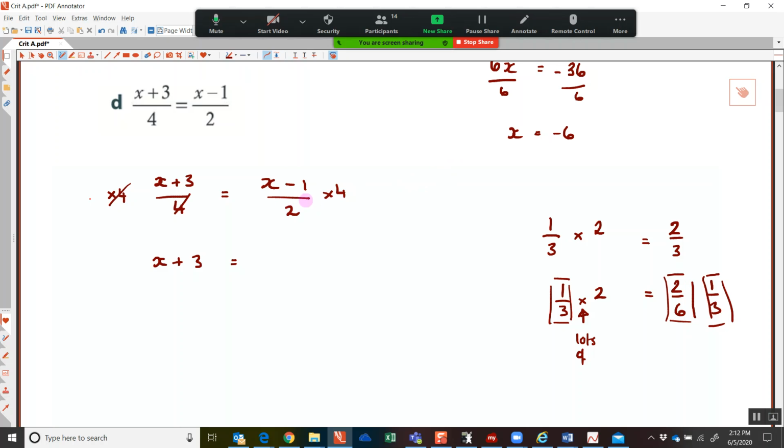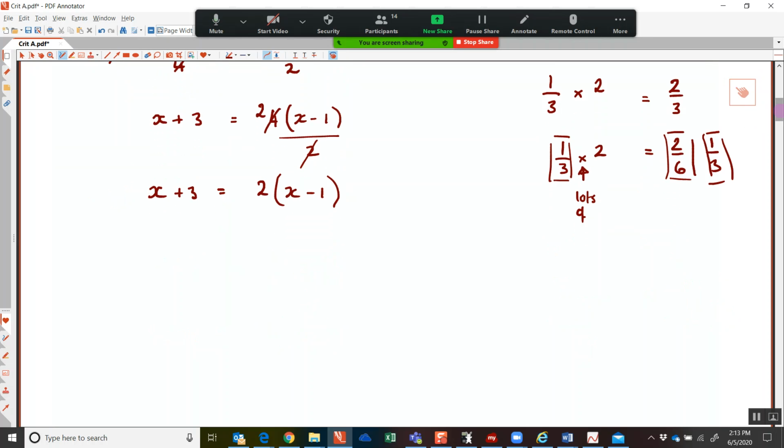Okay. So back to over here again. So what we end up with is 4 lots of (x minus 1) over 2, to start with. But what happens with 4 lots of something and then you divide that by 2, how much do you end up with? 2 lots of. So we can actually cancel and only have 2 lots of it. So we end up with x plus 3 is 2 lots of (x minus 1) instead of 4 lots divided by 2. Does that make sense, guys?